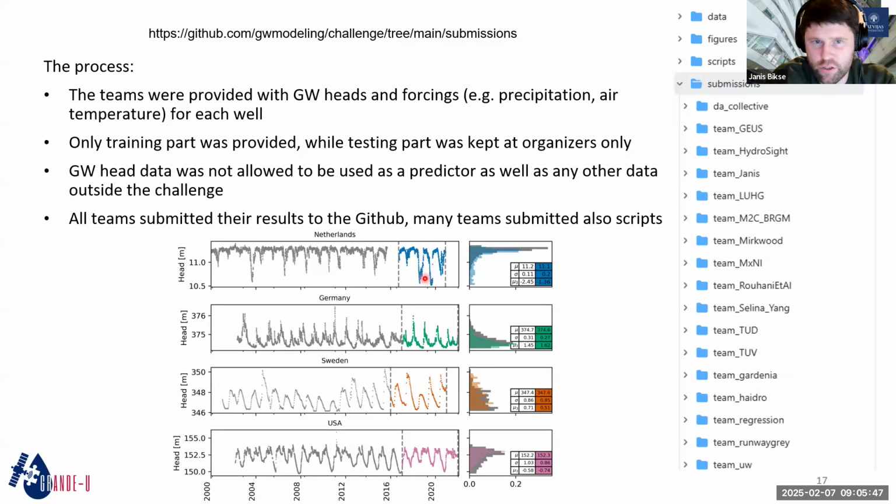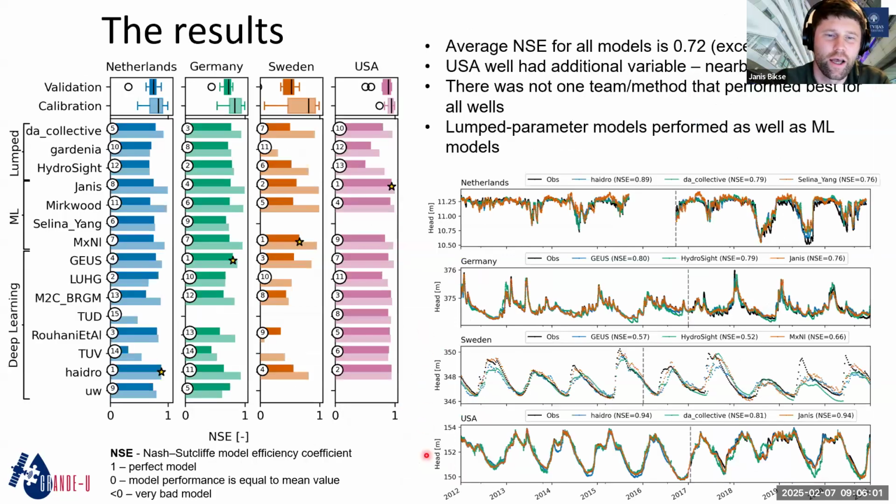Only after the challenge ended could we see what the right answer was, but up to that point, we could not see what levels were in this colorful part. And these are the general results. We can see how each team performed for each of the wells. So there are 4 wells. Actually, there are 5 wells, but one had bad results, so it was excluded from the paper.